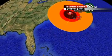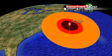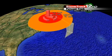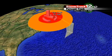All right, quick look at the forecast track. You can see Sandy is still maintaining that Category 1 hurricane strength. One of the reasons why is it's going over really warm ocean waters and it's not being torn apart as much by some of those fast upper level winds. So pretty strong system as it continues to move past us. Tomorrow morning still could be seeing some tropical storm force winds for our northern counties because of this. Depending on where it makes landfall, we could continue to see those tropical storm force winds impact our region on through Tuesday.